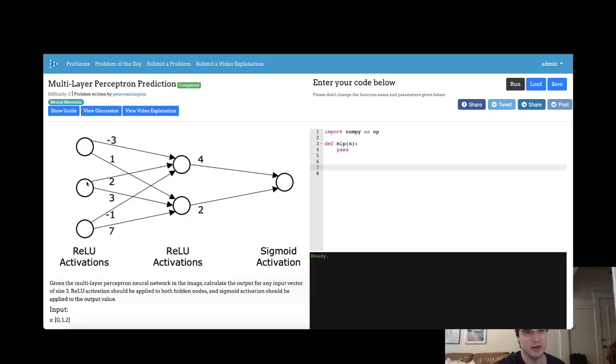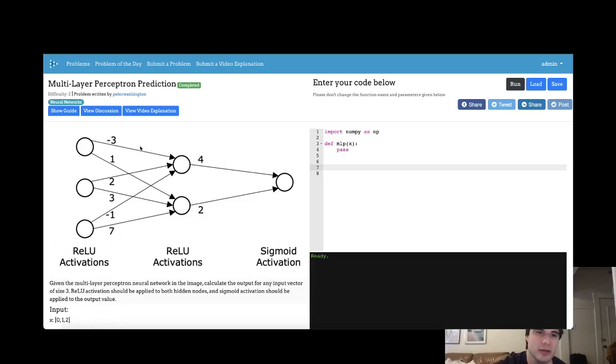So given an input number for each of these input nodes, we need to calculate the value of a hidden node. So let's look at this hidden node up here. What is its value going to be? Well, it's going to be the value of this edge weight times this input plus the value of this edge weight times this input, plus the value of this edge weight times this input, plus some value b that it's also learning.